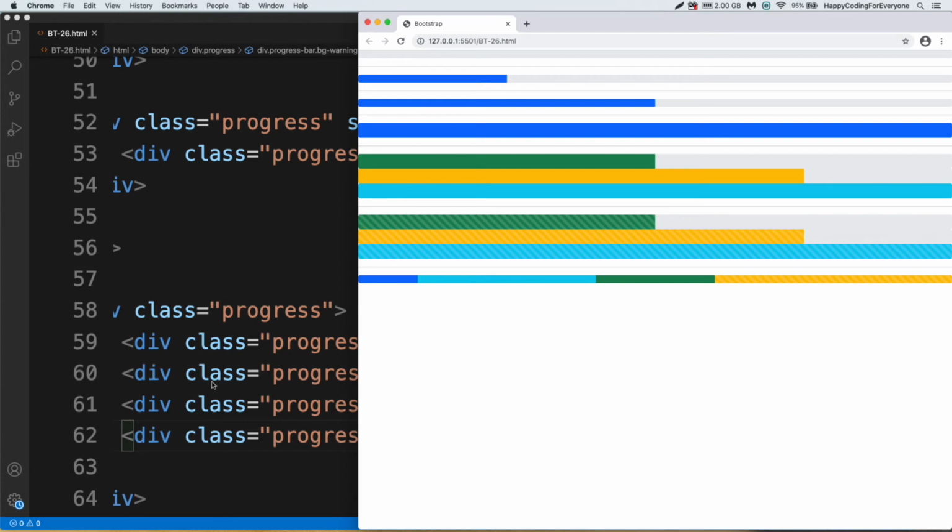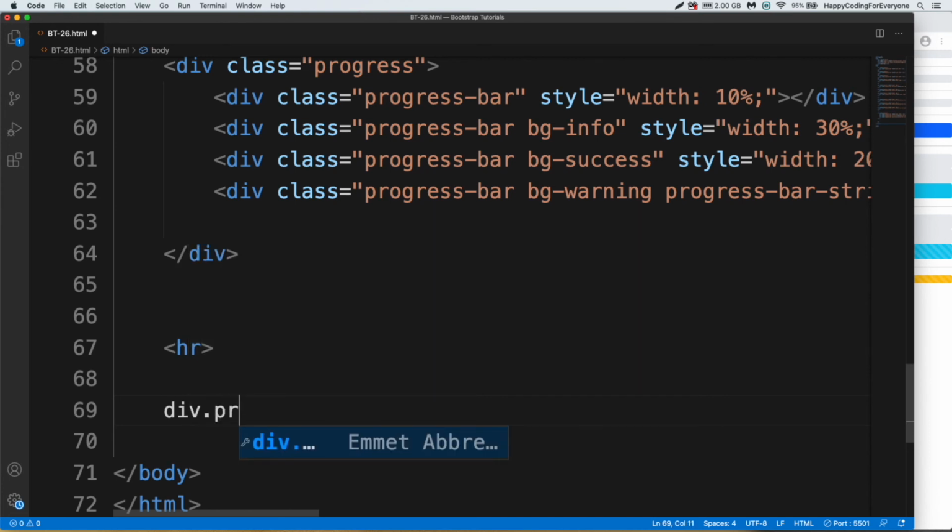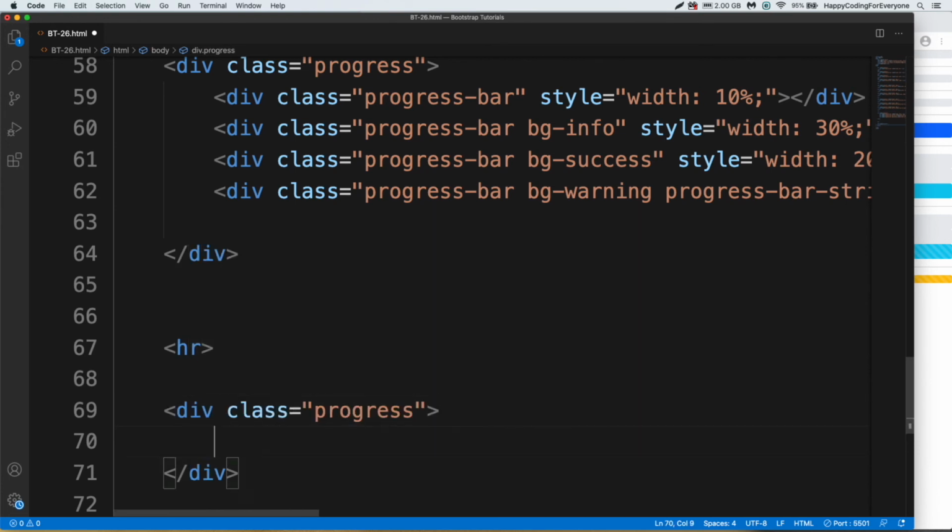Let's have a look at animated strip progress bar. Let's create a div with progress class name. Let's create another div. And I want to add two more class names. One of them is progress bar strip.